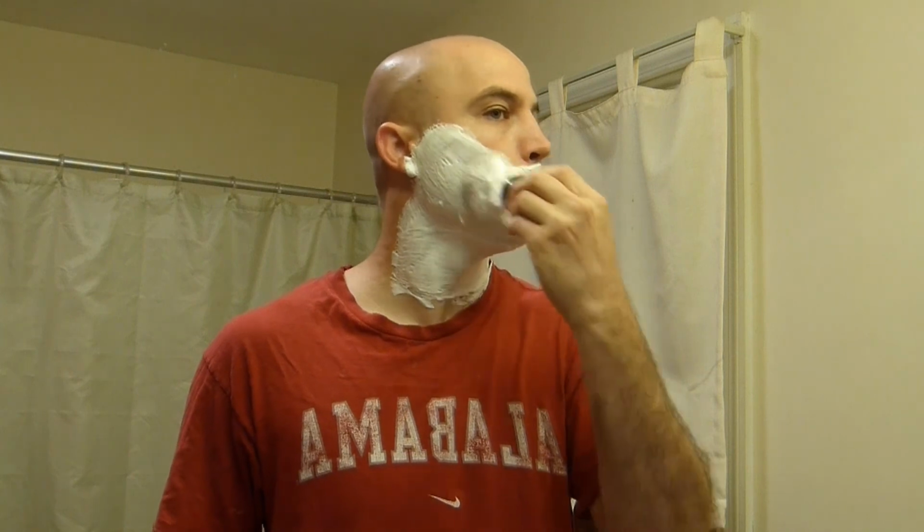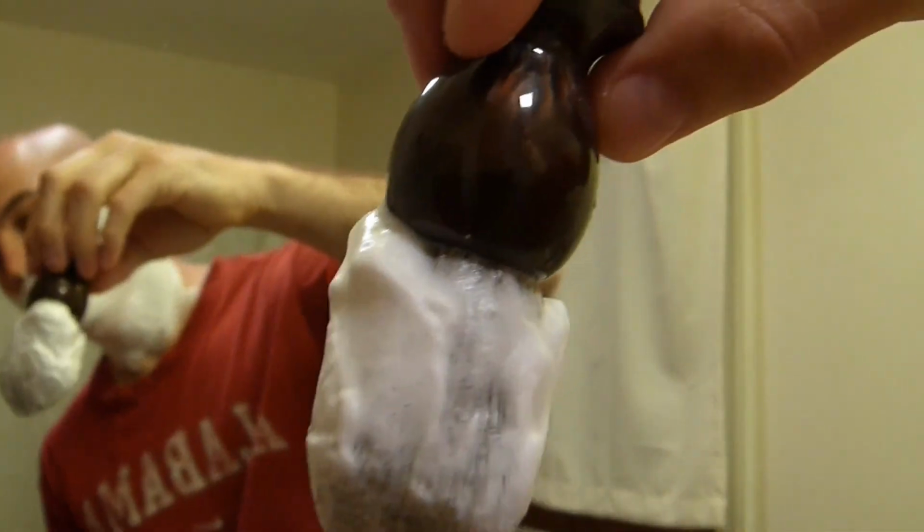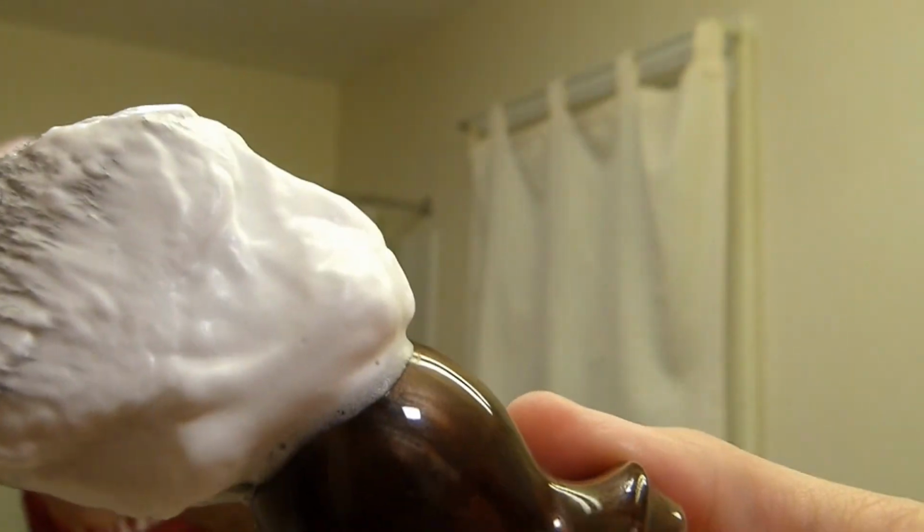There we go. Alright guys, that's a nice thick creamy lather. It was easy to lather, first time using it. So I've got my Maggard version 3 standard head with the ASCO blade with the red wrapper with black writing. That's all I really know how to describe the blade as. So here we go, first pass with the grain.